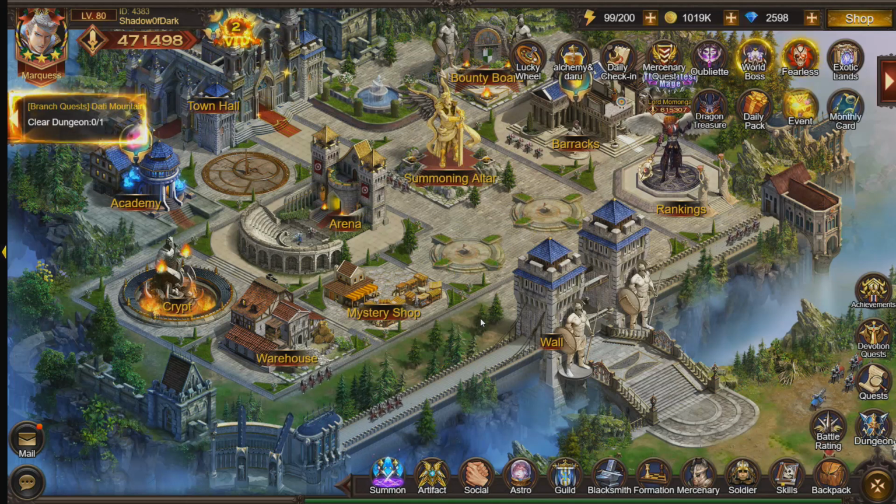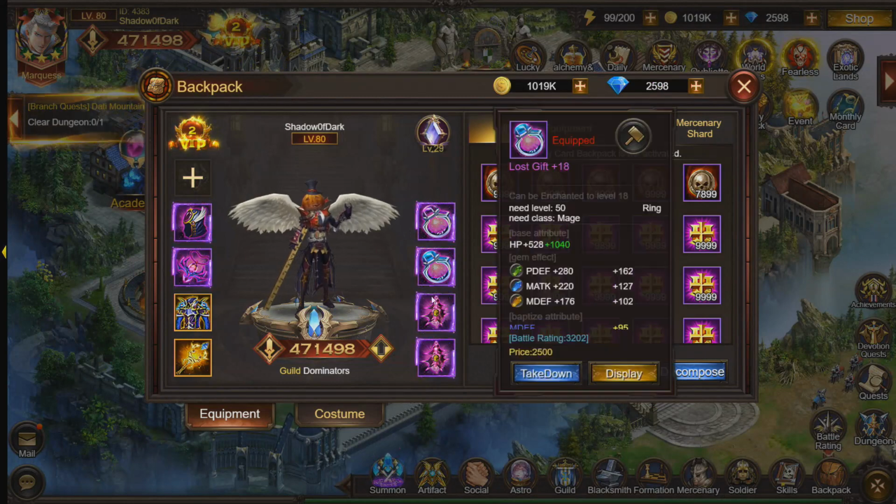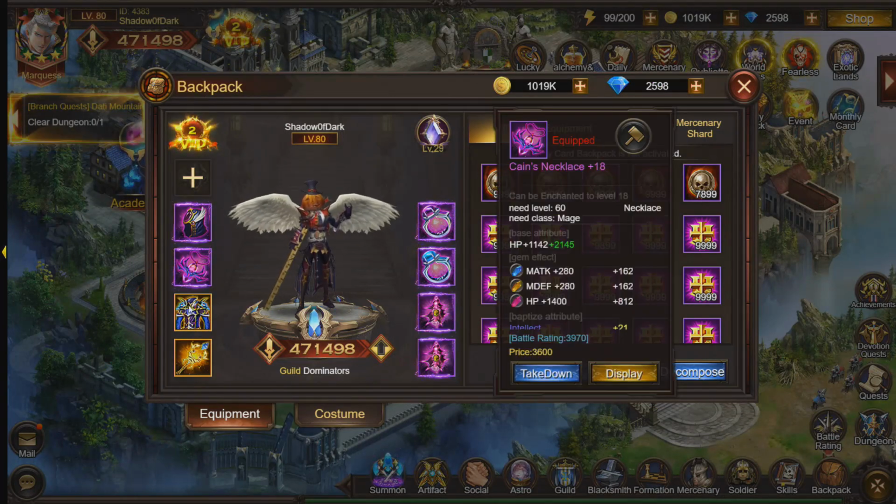Hey all, so I just reached level 80 on this game. I'm now going to be talking about equipment sets and then maybe playing a few of the dungeons that have unlocked at level 80. Now I have been ignoring the other equipment sets and just waiting until I reach level 80.